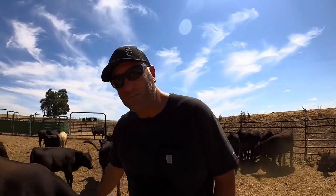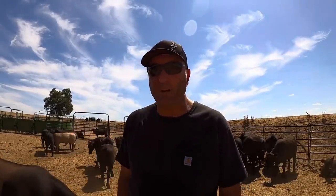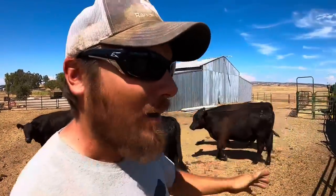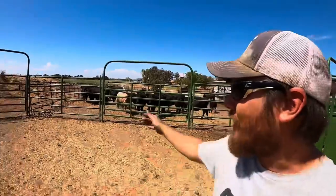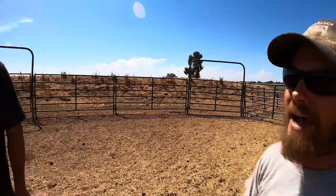We treat them with compassion — we care about their well-being. We sleep at night knowing our cows are exceptionally well cared for, and a docile cow is a lot safer. You guys know I'm big on good cattle handling facilities — it's better for the handler and better for the cattle. Jeremy's setup is pretty nice, so take us through it. So you're going to bring them into this pen that we're standing in first — from here, what happens?